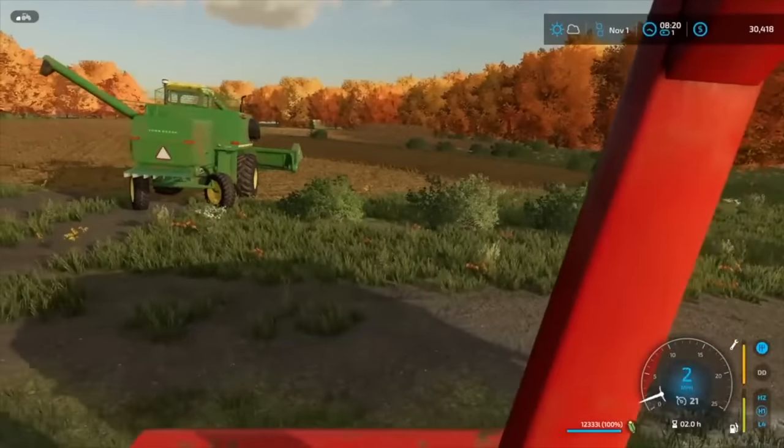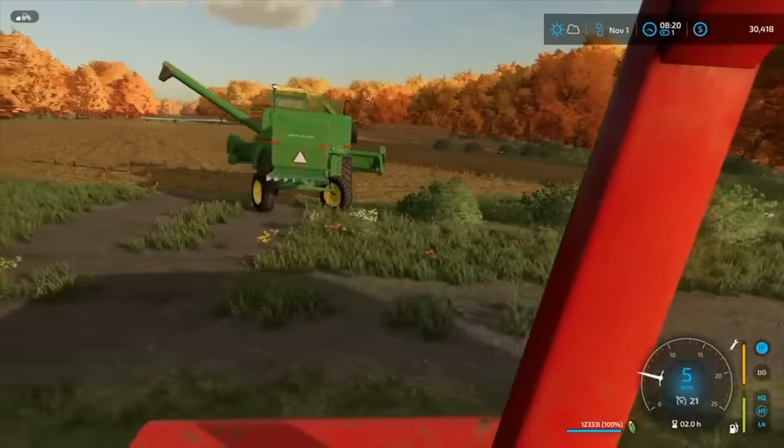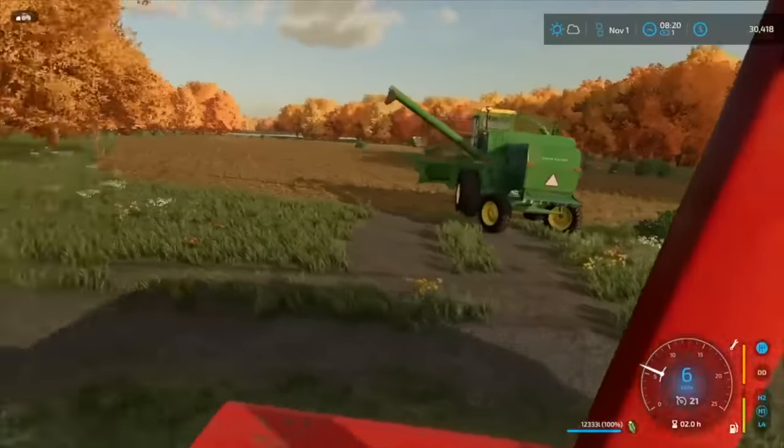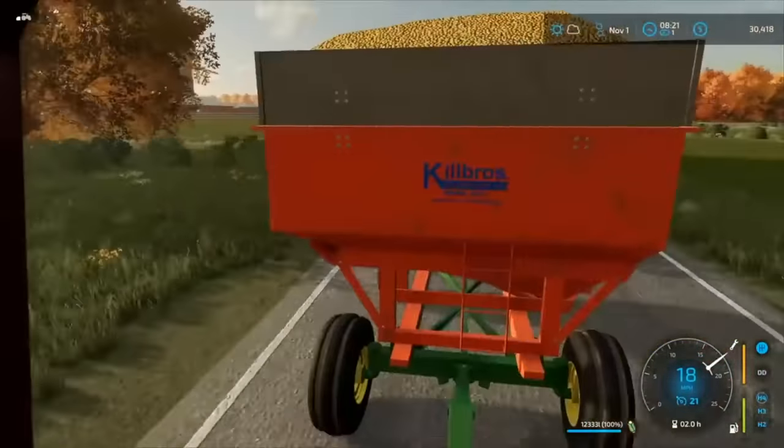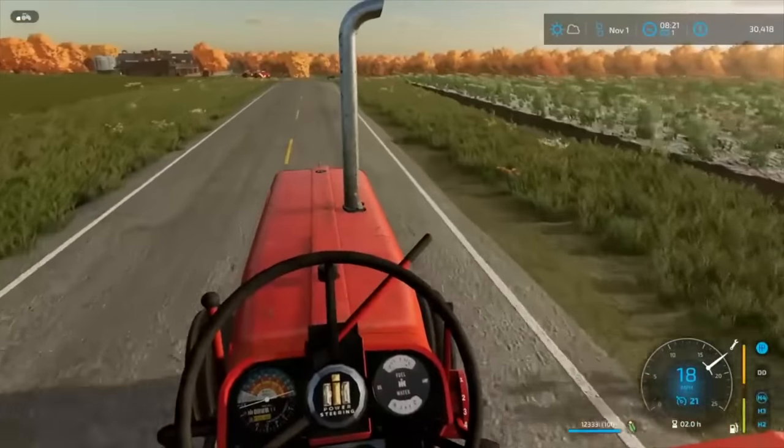By the time Buck gets back here and finishes with this field, we should be ready to top off this, and we're going to need all the space we've got here. We're going to have a lot of cash after this year's harvest. We have the cattle yet too. We've got to decide if we're going to sell those.